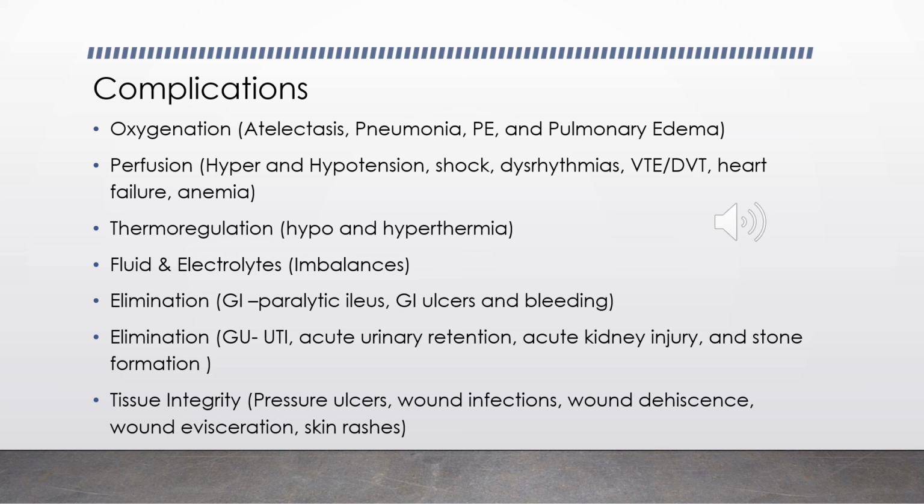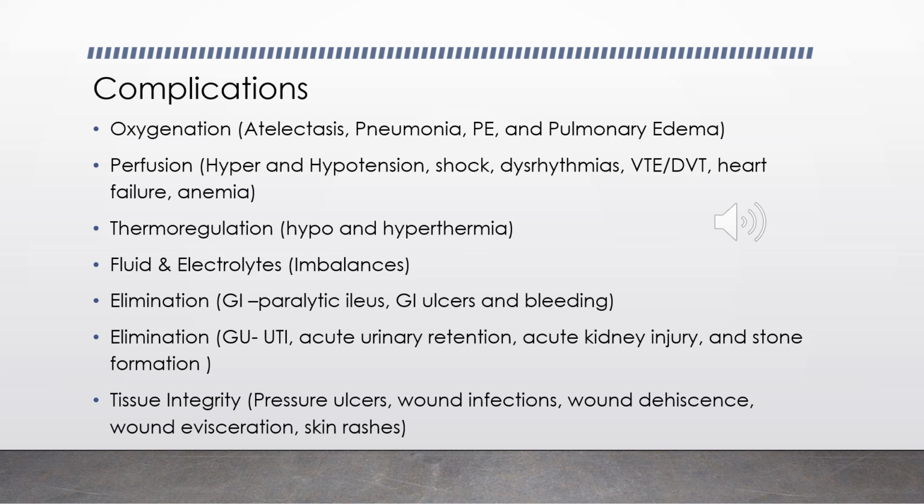So here's a list of complications that can occur based on the concepts that we've already discussed. We talked about these as potential risks for complications in the preoperative teaching and assessment discussions. And now these are actual complications that the patient has. So it's no more risk for, but they do have atelectasis. They do have pneumonia.